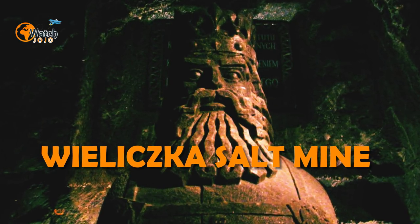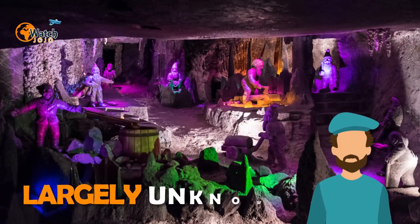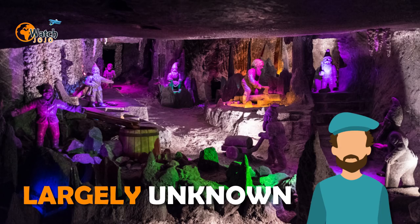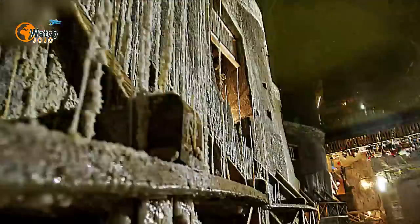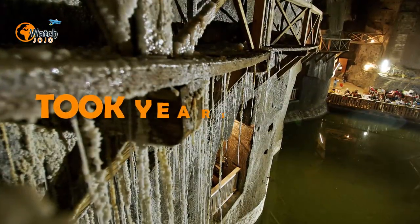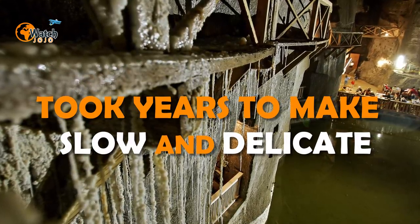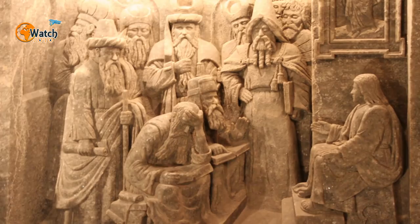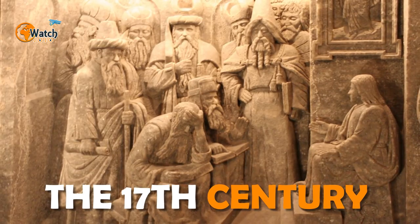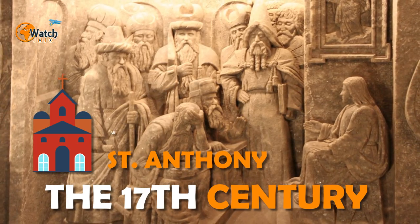The chapel is just one of many wonders found within the Wieliczka salt mine. Scattered throughout the underground chambers are some of the planet's finest examples of Christian folk art. Although the artists are largely unknown, the collection encompasses everything from reliefs of the Last Supper to stunning salt statues of biblical figures. Some statues, which experts believe took years to make, are life-sized. The oldest artworks are thought to date as far back as the 17th century and are housed in the Chapel of Saint Anthony, a shrine created in 1698 to allow miners to worship while working underground.